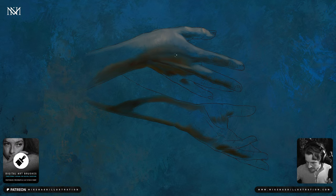Have I tried other brush packs? I don't think I've tried any of the ones you've listed there. To be honest, a little bit like I was saying earlier, they didn't always suit me. I kind of got frustrated that I couldn't find brushes that were perfect for me. And that's not a criticism of other people's brushes. It's just that I couldn't get on with them as well as I'd like. So I kind of resorted to making my own.